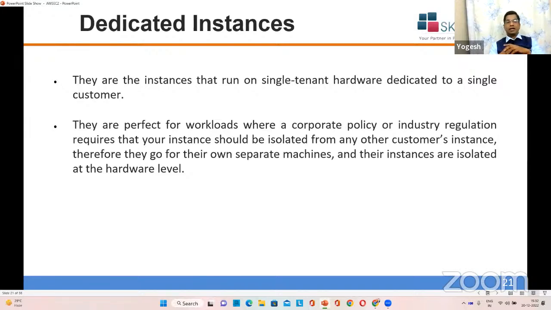All that means I should be isolating my application from any other customer's instances. So I go with my own separate machine, and the instances are isolated at the hardware level. That is what is called a dedicated instance.